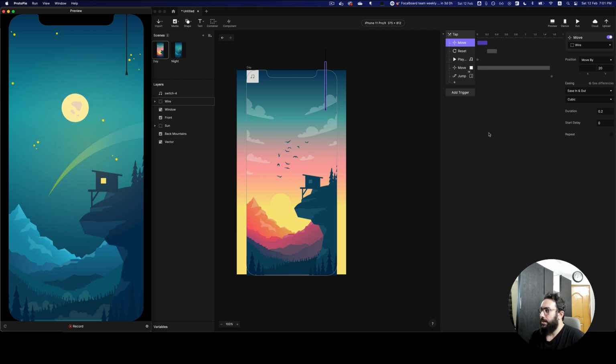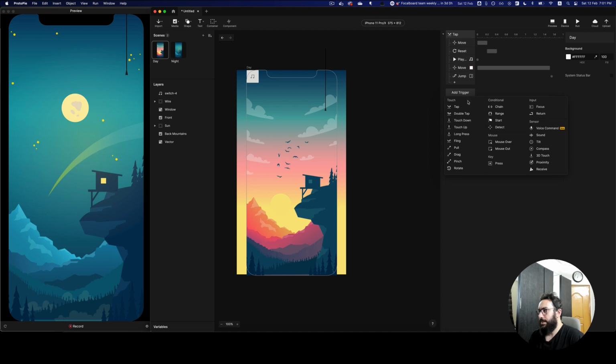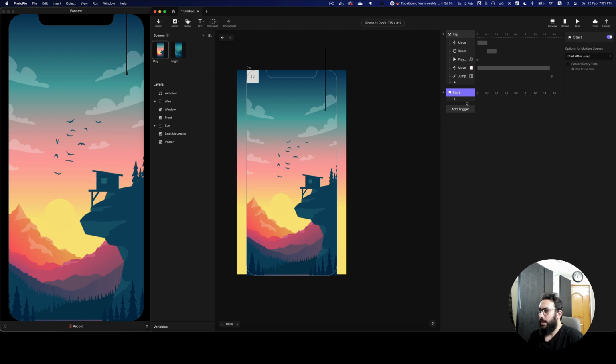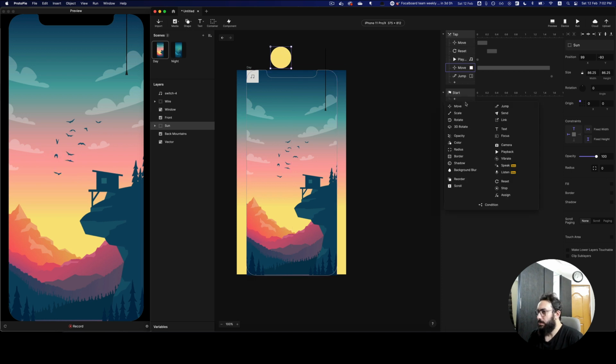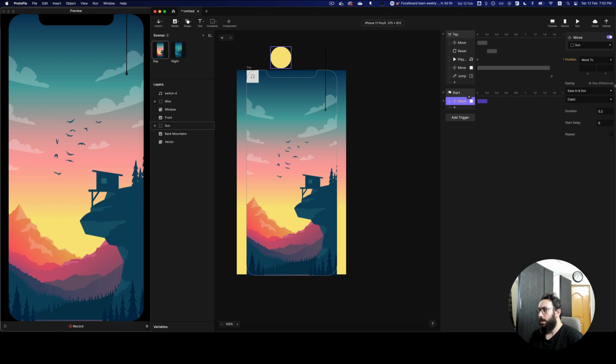One other thing I'd like to do, and I know you guys are probably thinking that this guy just keeps on adding stuff, but one other thing I'd like to do here as well is when the screen starts, the sun shouldn't be in this position. Rather, it should come in from the top. So I'm going to say that the current position of the sun, I'm just going to copy it as 487. I'm going to say the sun's default position should probably be somewhere here. And then if the screen starts, the sun should move from that position to this position. And obviously I want the same effect. 2.5 ease in, ease out is probably fine.